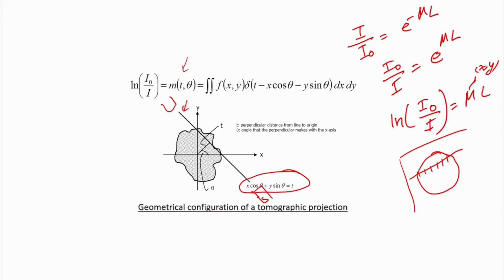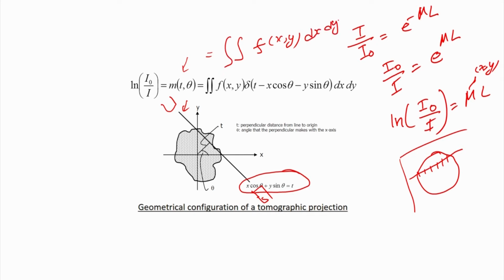So, that is t and theta, and that will actually be the integral of mu, and mu will be a function of x and y. Okay. So, instead of mu, I am writing it as a function f(x, y). This function m will be the integral of f(x, y). Because x and y are both variables, you have to do the double integral to solve this. So, this will be dx dy.